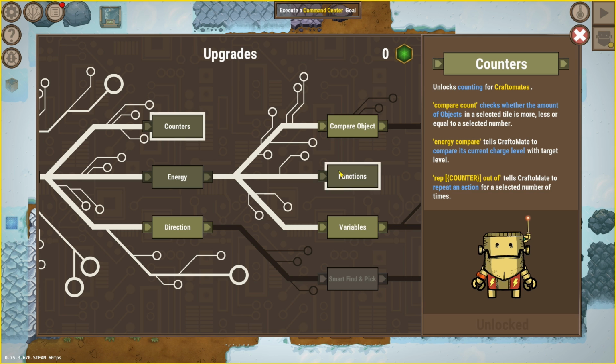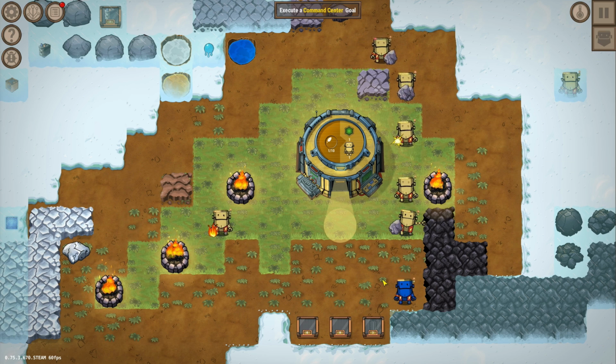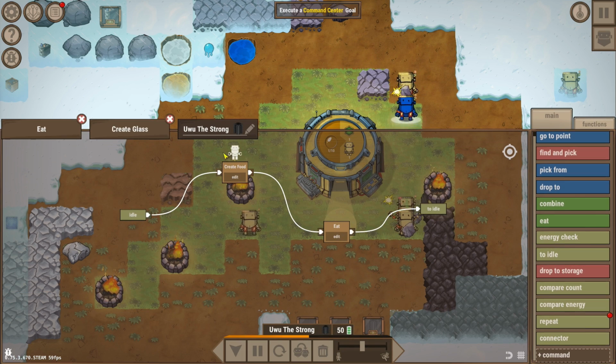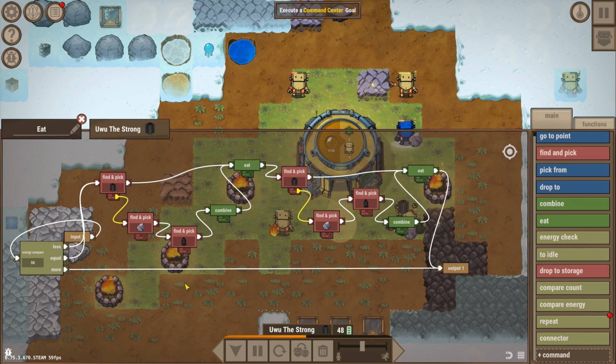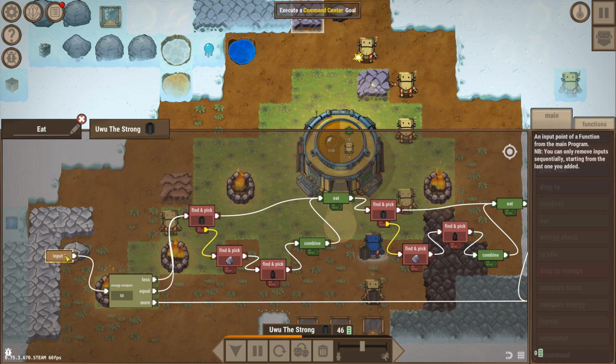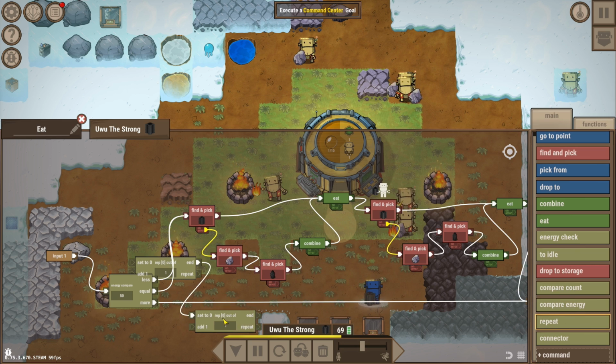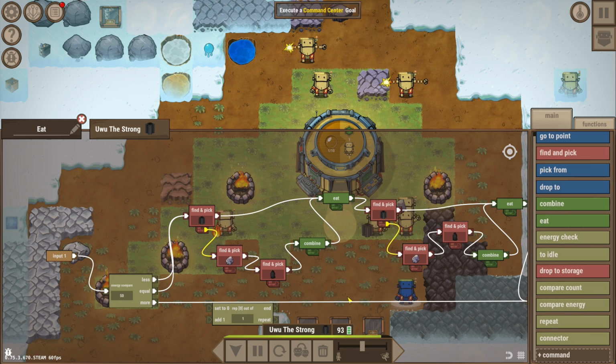Compare objects. Counters. Right. We can repeat things now for a set number of times. Let's look at that a little bit. There we go. Because we can use it in our eat function by... Oh, everything got moved around a little bit. Let's say... Oh, accidentally added 2.